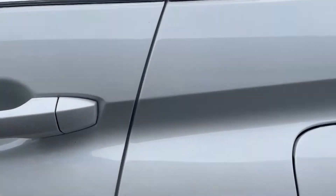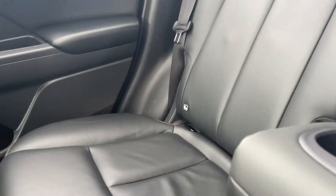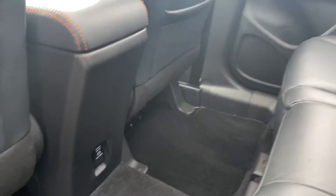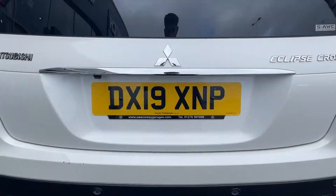Moving into the rear of the vehicle, we'll take a quick look in the back. You can see we've got this lovely full leather upholstery with gorgeous stitch styling. We've got ISO fix mounting points in the rear, and also a charging point so any kids in the back can charge up their devices, along with a cup holder armrest in the centre console.